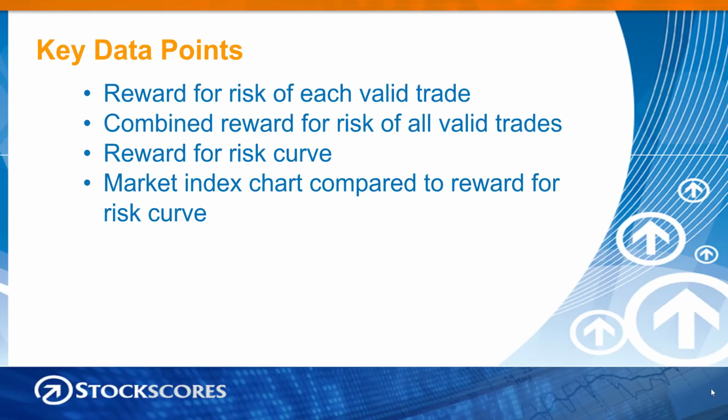There are some key data points that we need to understand. First is the reward for risk of each valid trade, and then also the combined reward for risk for all of the valid trades by the hour, by the day, by the week, that sort of thing. From that, we can plot a reward for risk curve. I'm going to show you some reward for risk curves from Friday's trading based on my strategy as signals were generated at different times of the day, and we'll compare that to the market index chart to see how that reward for risk curve moves with the movement of the overall market index.